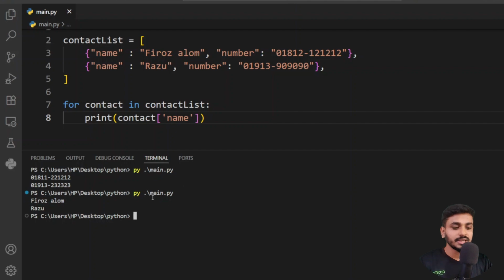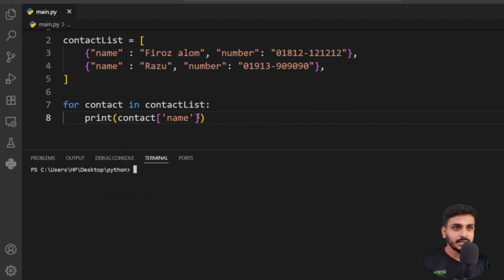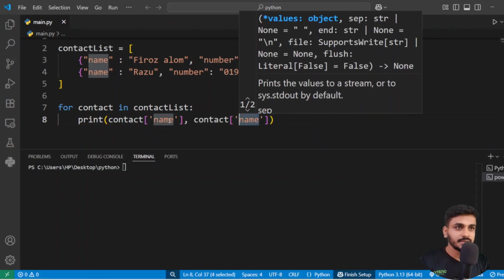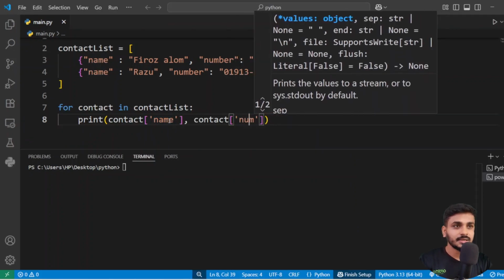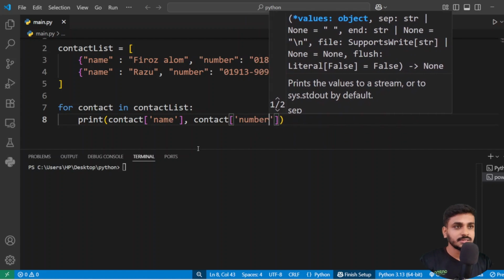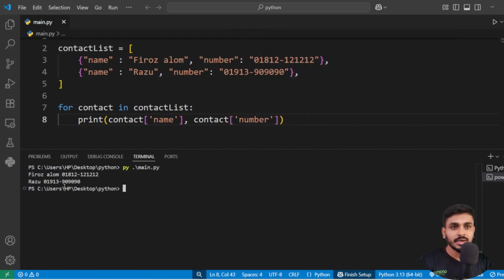So I need both, right? So that's why I need to add another one with a comma, actually number. So if I print, now I get Firoz Alam and his phone number, and Raju and his phone number. So like this way, your mobile phone stores your phone numbers.